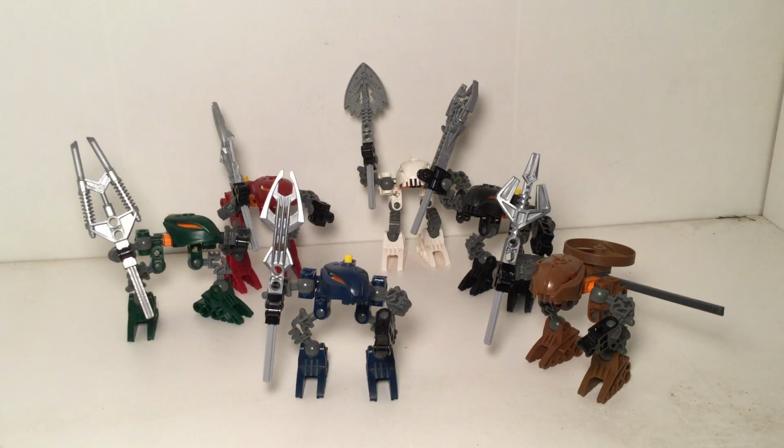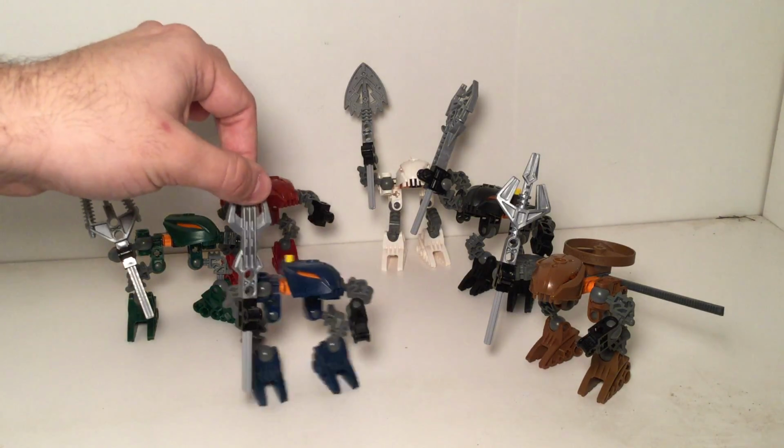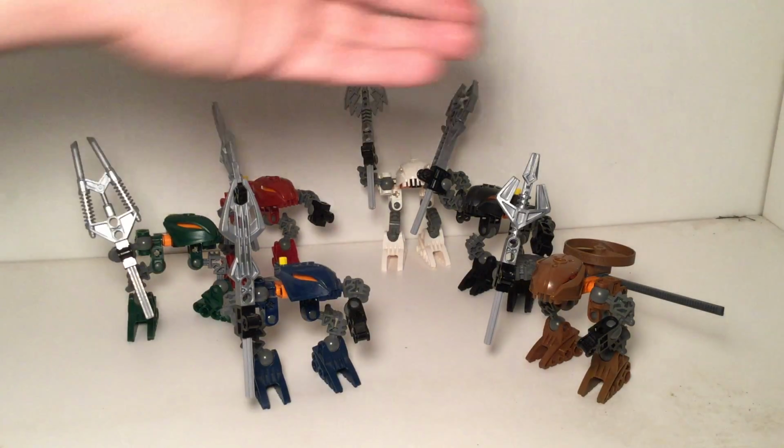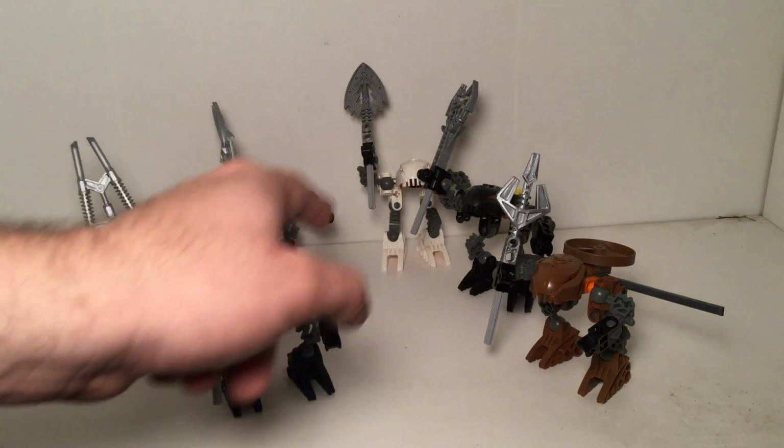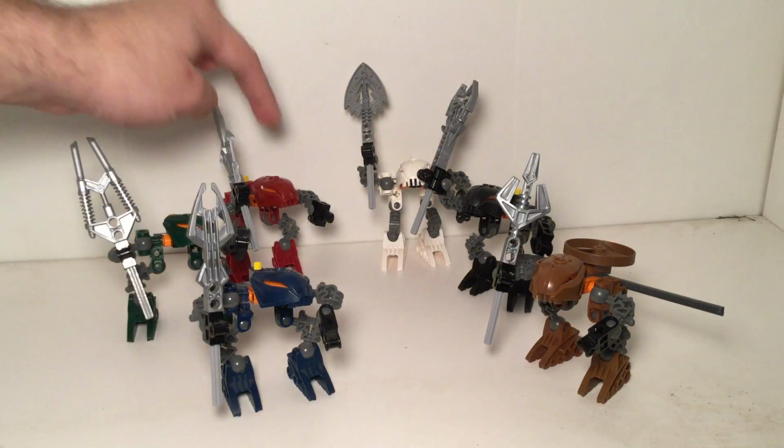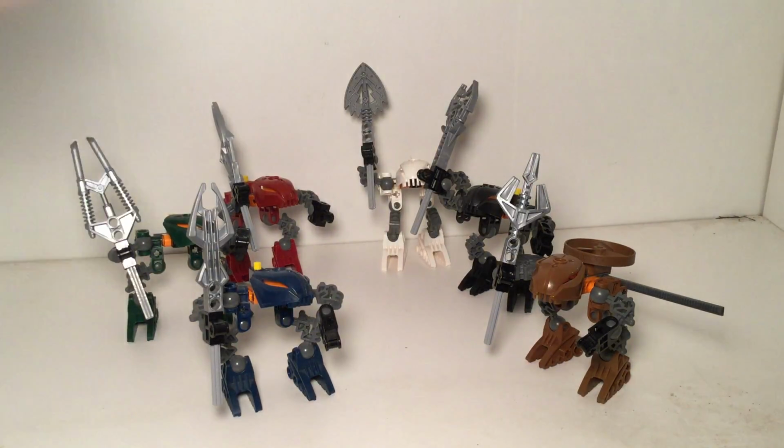You could argue, yeah, there are a lot of waves of Bionicle where some of the figures were exactly the same as each other. Well, I say there is no variance because even as the staves go, not only are they reused pieces pretty much all the way over, the only ones that are actually unique are any that are brown, dark blue, dark green, and dark red that weren't previously released. They did have some recolors, so that's a plus. But that's probably one of the few pluses, is that you have a couple more parts to reuse for building.